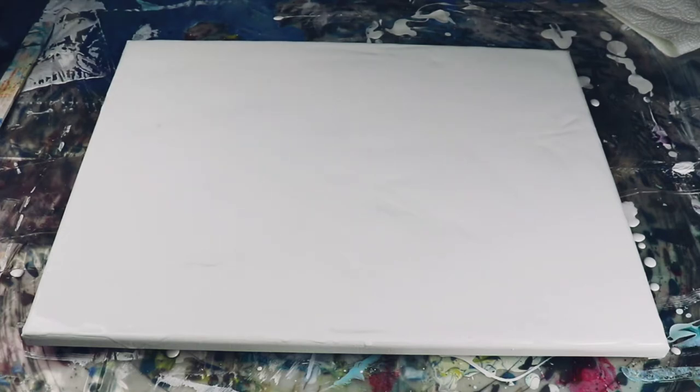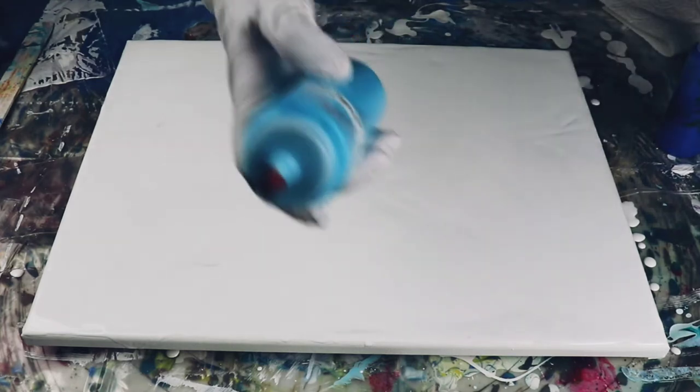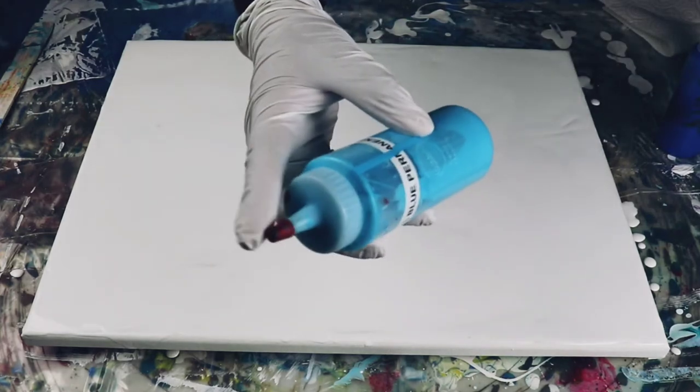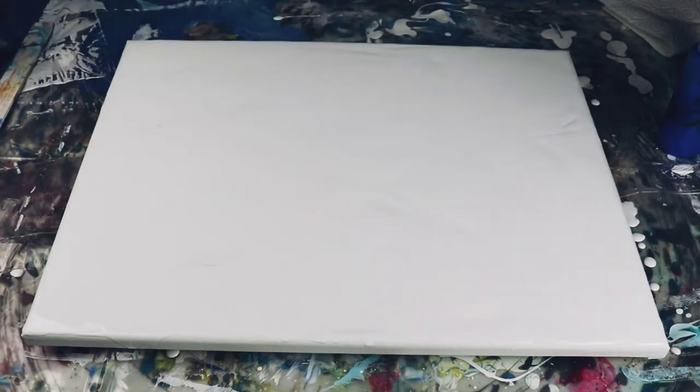And I just realized one of my squeeze bottles doesn't have the cap on it. Ooh, I hope it's okay. It's not dried inside. Okay. So this is what happens when you have these squeeze bottles with these tiny caps, like these red ones. They're so easy to lose. Anyways, let's not get off topic.